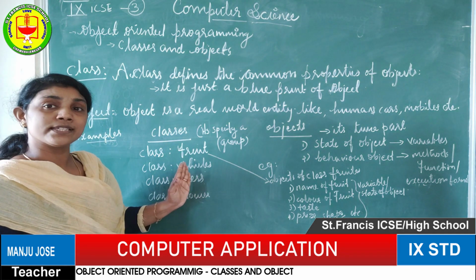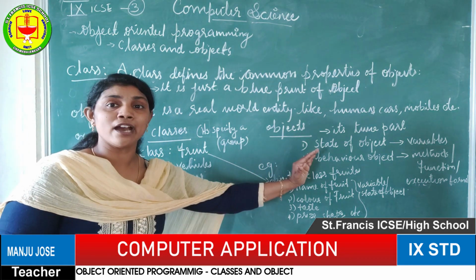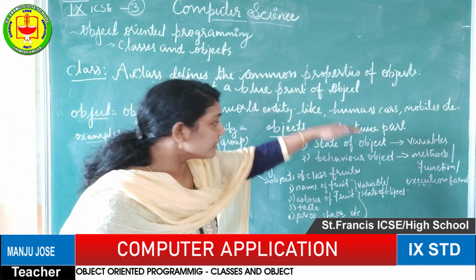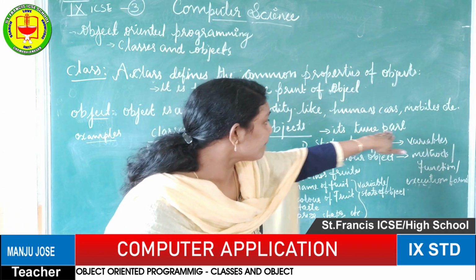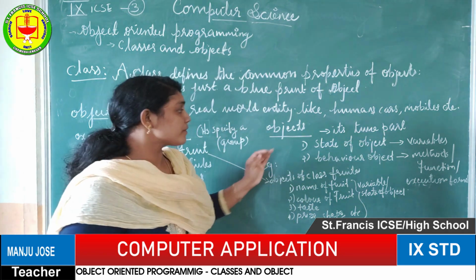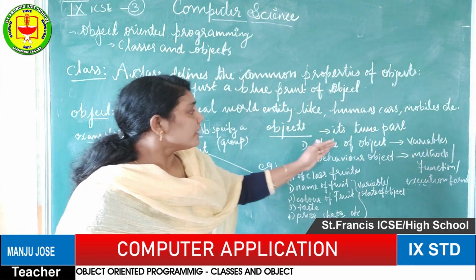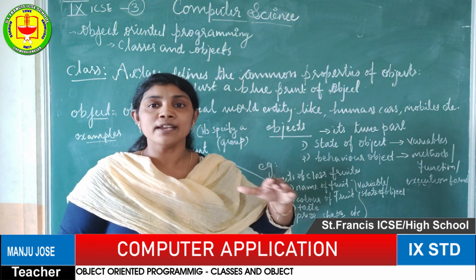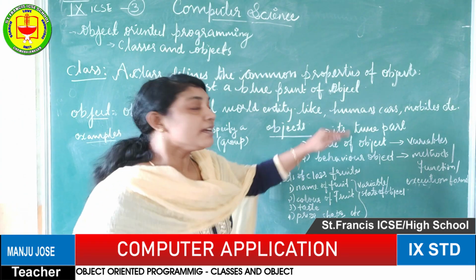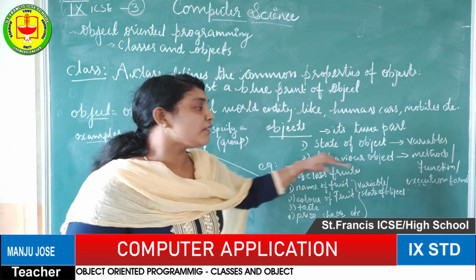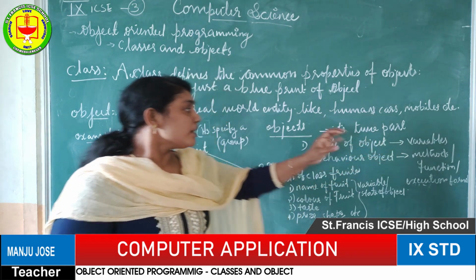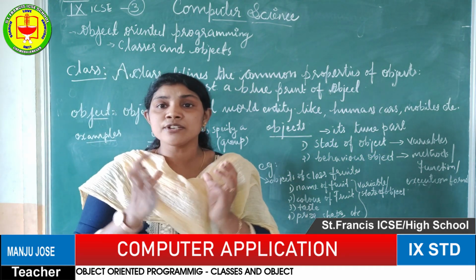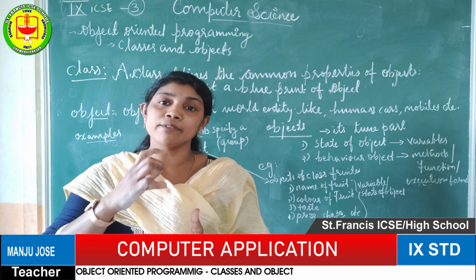Then why is it called a class? The next, object I have mentioned. So object we already explained. There are 2 categories of object, and based on these 2 categories we are classifying. The first category will be state of object. The second category will be behavior of object. So state of object means, what are the major variables we are using in the programming?